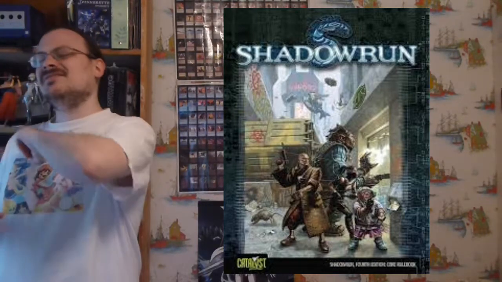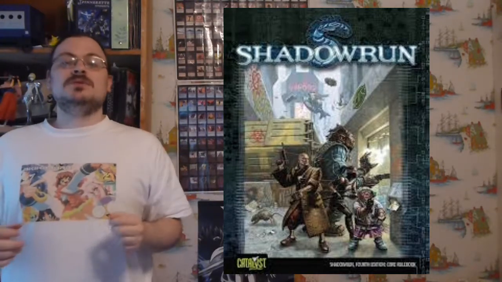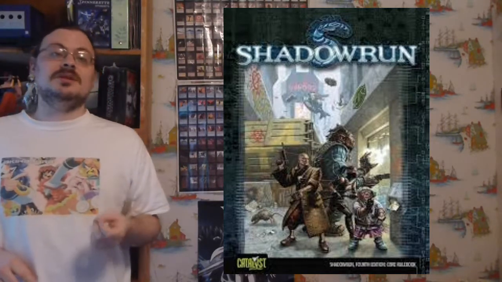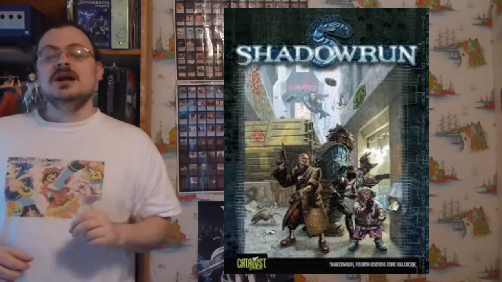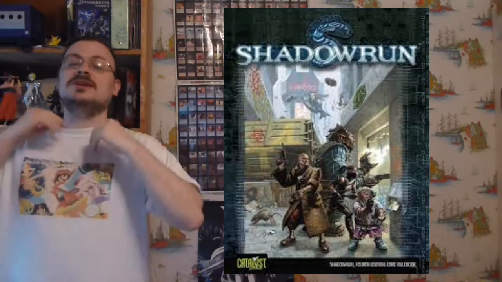So, that's it for today. I finished talking about the wireless world. I finished up with talking about drones and rigging them, and I talked about the initiative that your drones are going to have. I talked about the basic actions that you as a rigger can do with your drones, from all the free actions to the most complex action, which is using its weapons.